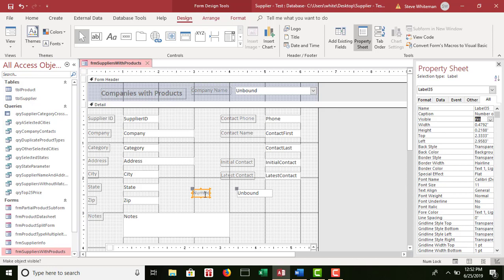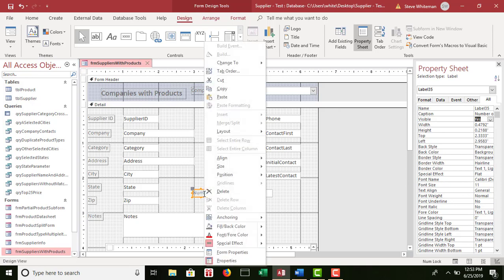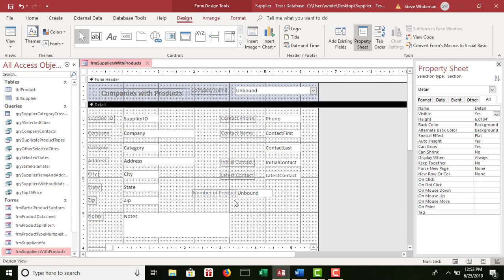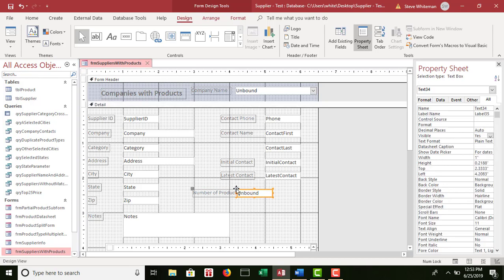Then if you right click on the label, because we don't see the entire thing, it just says number and stops at the E, and go to size, you can pick to fit. It fits it, but it also goes a little bit over my unbound. So I'm going to click on this and use the top square to move just that control. If I don't use that square, it's going to move both of them together. I only want this one to move, so I use the top square.